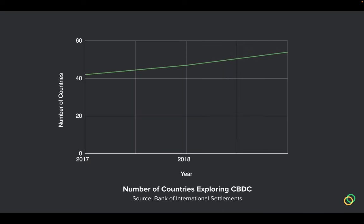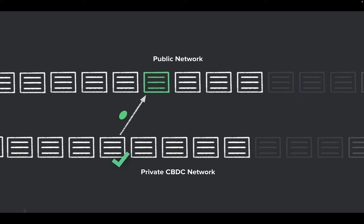In another application, the same problem, verifying the integrity of on-chain data efficiently, is CBDCs, central bank digital currencies. A lot of countries are exploring right now. And if you're making one of those, it's a private network, you might want to verify the integrity of a public blockchain, the data on there. So if you can do that efficiently, you can also verify the data efficiently on a mobile phone. Very related problems. How can we make both of these efficient?